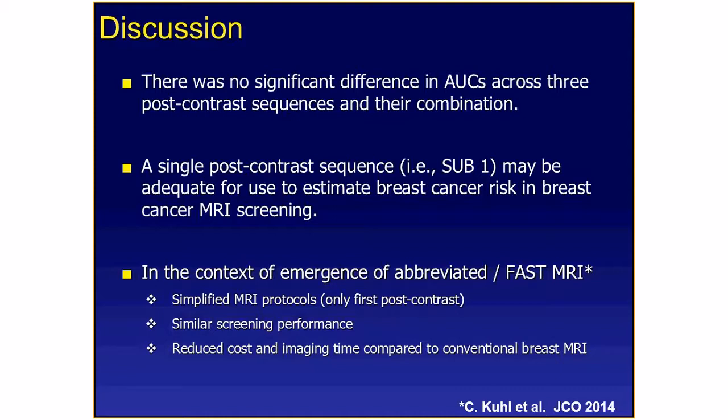And there's a lot of research these days pushing the trend to look at simplified protocols for breast MRI screening. They say we don't need the whole protocol, the full sequence of MRIs. We can just look at, for example, one or two sequences. We don't need T1, T2, we don't need the FLAIR, we don't need all this stuff. We're just using a single or very limited number of sequences to see whether this can still do a good job for screening. In that context, early or delayed post-contrast sequences have value. These are called abbreviated or fast breast MRIs.